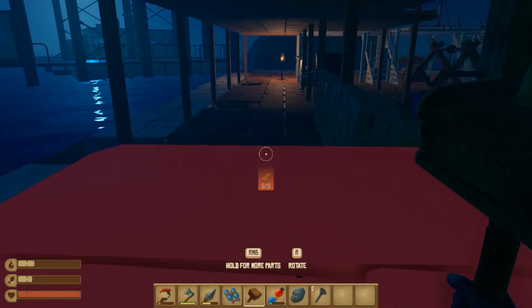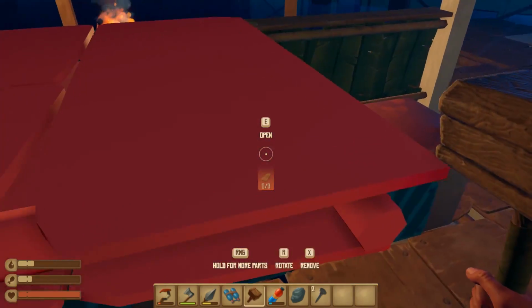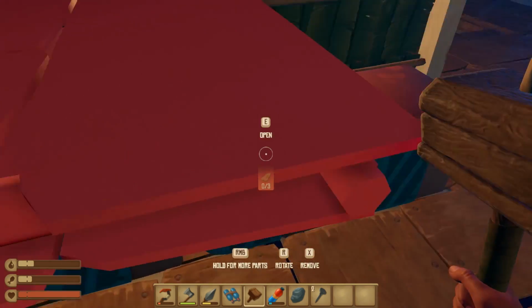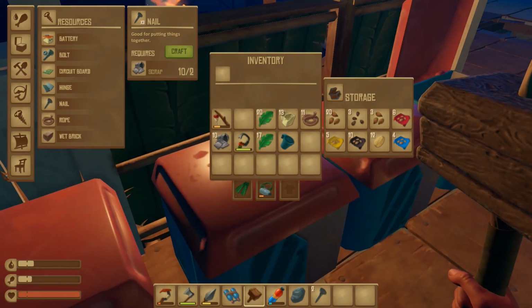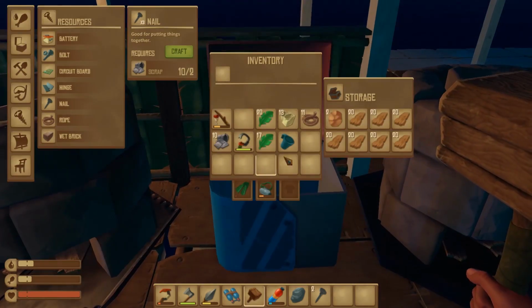Oh, I'm out of planks. No, I'm not. I wanted to come out and extend one over. No, I have a whole wall of planks. Oh, it's on the other side. A wealth of planks.